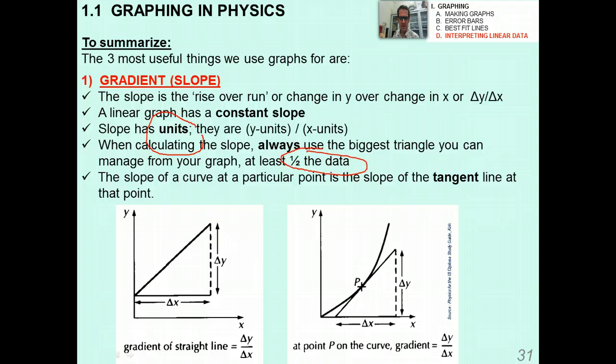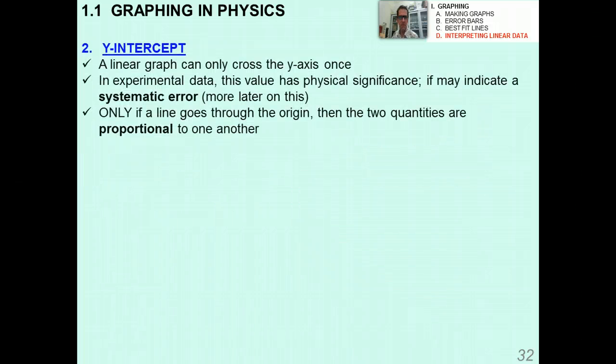So here's how you would draw a tangent line at point P if I were to ask you the slope at point P. So you can actually talk about slopes of curved lines, but only in an infinitesimally small x value, okay? And that's calculus, which you'll learn later, okay?